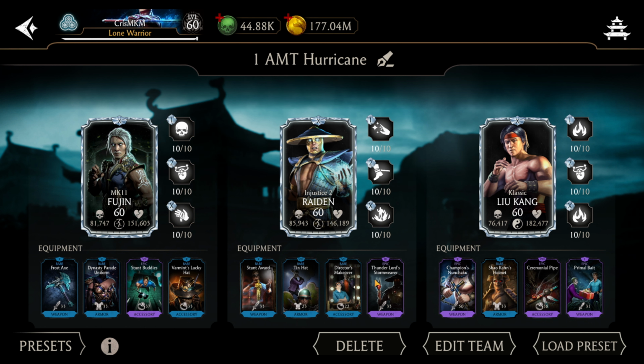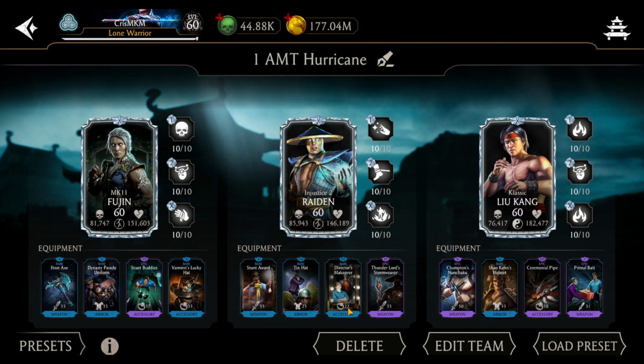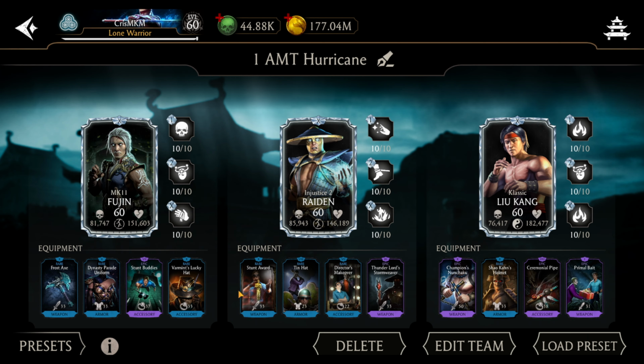My Raiden, I like to use the Thunder Lord Storm Weaver because it has a chance to apply a summon, a lightning attack, the red one. So, for example, if you do 3 basic attacks, you can summon 2. And this is great because it's a lightning attack, so you're going to trigger the Yuhi Games. This is why I'm using this piece. This is so amazing for triggering. The makeover is for critical shield break because shield break boosts the damage of the Yuhi Games. The rest is just block breaker damage and the health boost. And my Liu Kang is just to assist both my Fujin and Raiden with damage on the tower.